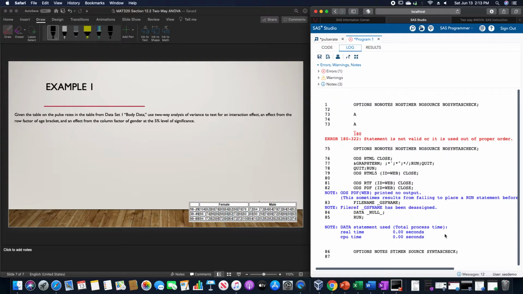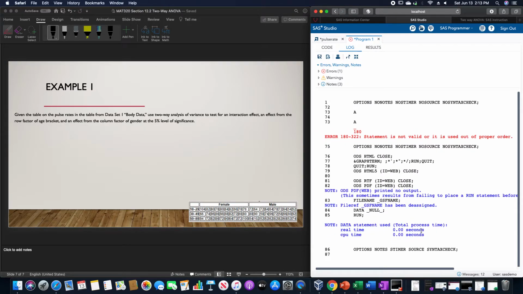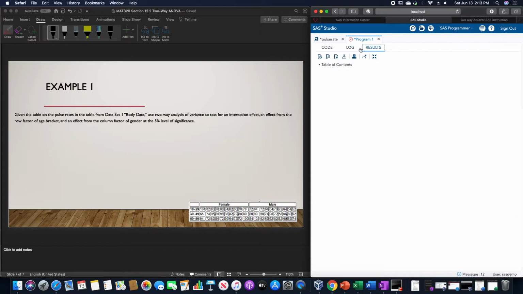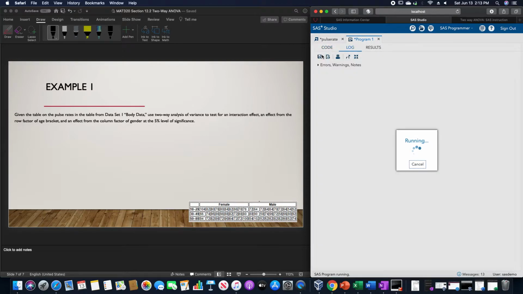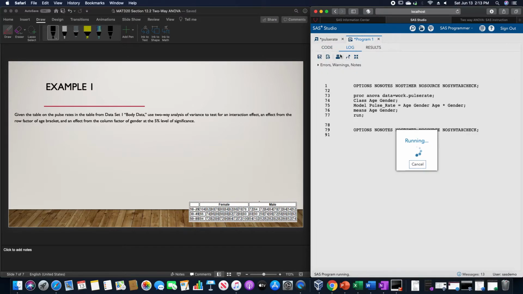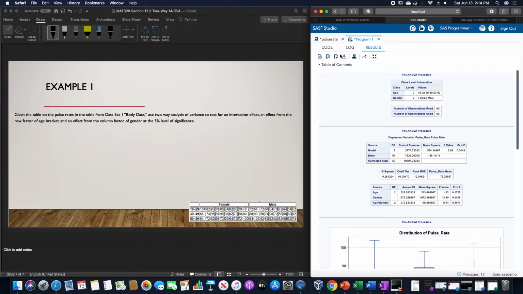Statement is not valid or used out of proper order. There we go now. For some reason it doesn't like it when you leave things selected on the screen.